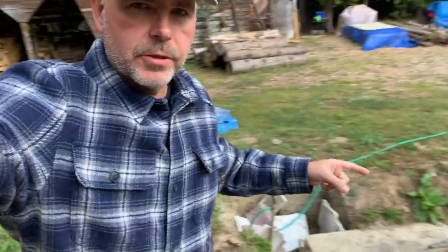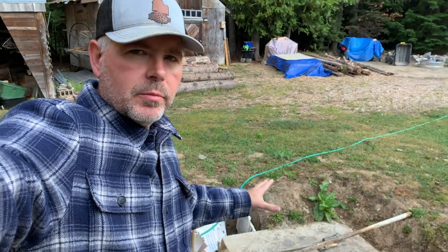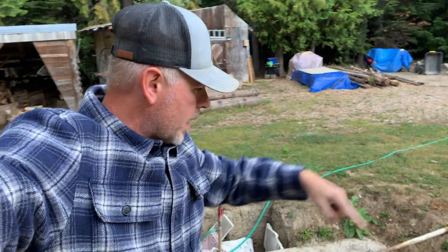One of the things I'm gonna be working on today is getting my water storage tank set up. On this property, there used to be a house here and they had a cistern. This is the cistern right here. And there used to be a miniature log cabin building that sat on top of this. It actually went around in the ground. The logs went inside the ground and around it.